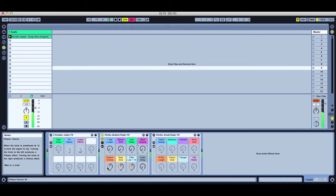Again, these pots are the 12 o'clock pots, so left and right have two different effects, and right in the middle is dry signal.